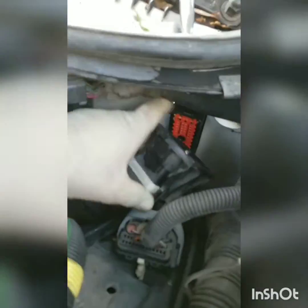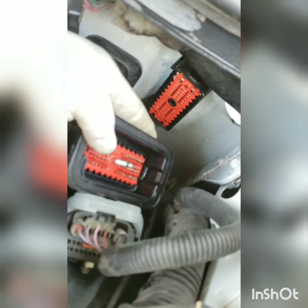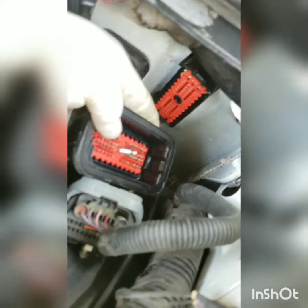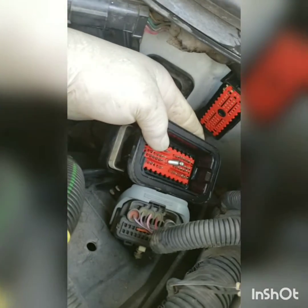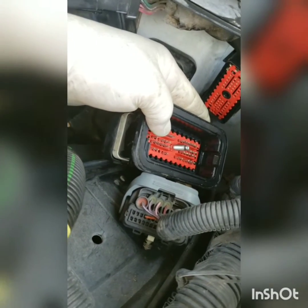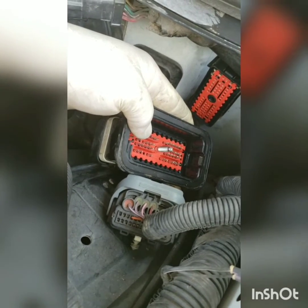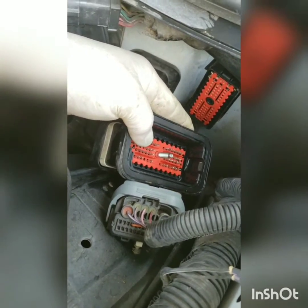I'll bolt it on the other one. I'm not going to bolt it right now because it's got water inside from the rain we had yesterday. I think I ought to get that out before I plug it in and power it up. So I'll do that in a little while — I'll show you guys how to remedy stuff like that. This is how we're going to rectify the water problem.